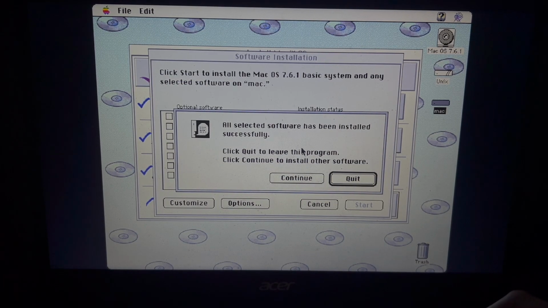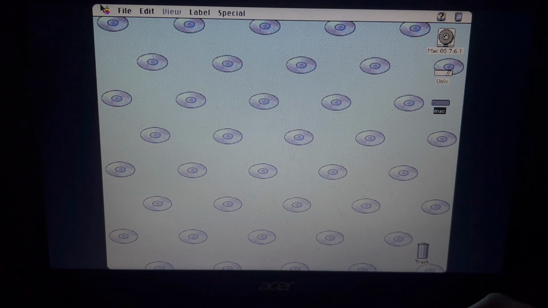Okay, all selected software has been installed successfully. Okay, quit. And now we can just shut down.